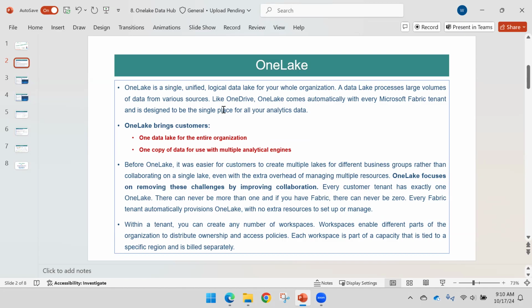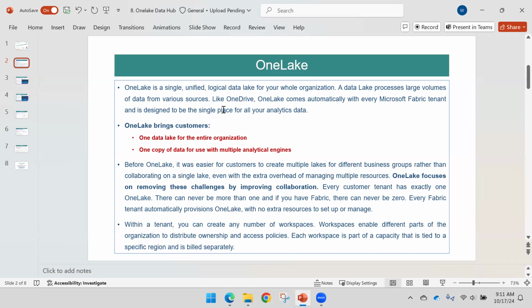What kind of multiple analytical engines do you have in Fabric? Let's say you are using the PySpark APIs or a notebook, then you will use the Spark engine. If you access the lakehouse or warehouse in Power BI directly, then you will use the Analysis Services engine. Like this, there are many. We will come across the different analytical engines.